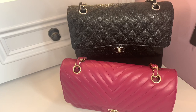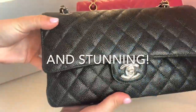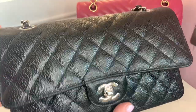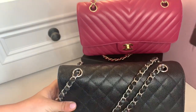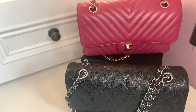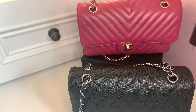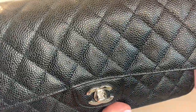The caviar leather is just so tough and durable. As much as the bumpy texture takes away from the smoothness and softness, it adds incredible durability to the bag. This bag can be worn so carefree and so often. I'm Irish, so rain is always a factor, and I generally wouldn't take my lambskin bag out in the rain — but I can take my caviar bags out anywhere, anytime. The durability really is the big pro for caviar.